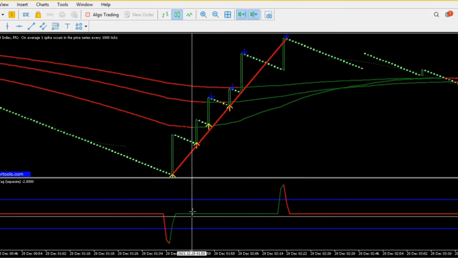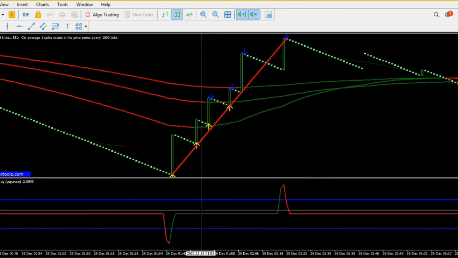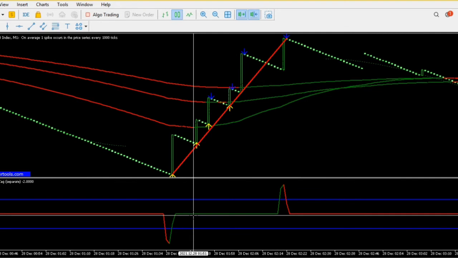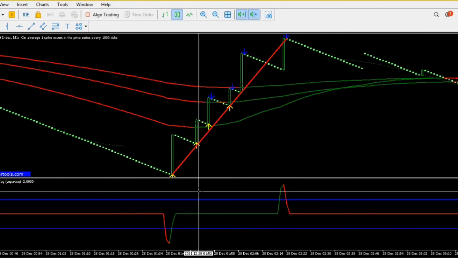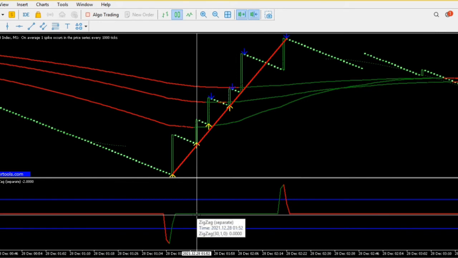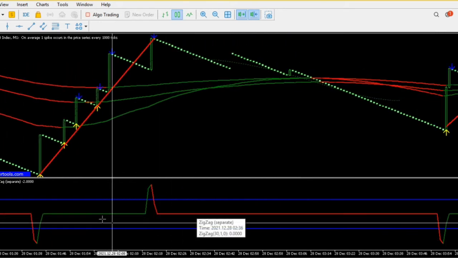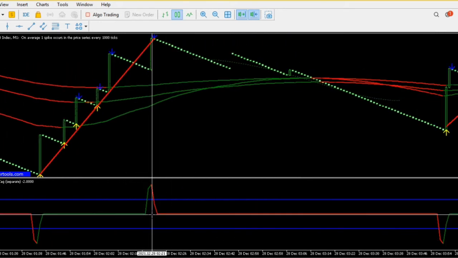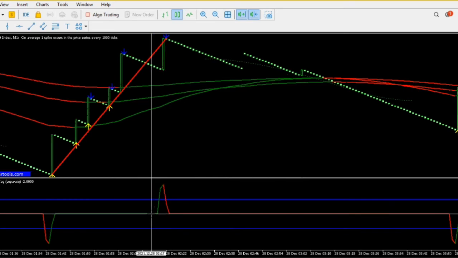And you have to make sure that this indicator is around level 50, not above it. Let it not be above level 70. Just make sure it's around level 50. Then you take your buy, and we were able to get our exit point here, guys. It was a massive buy, believe me.